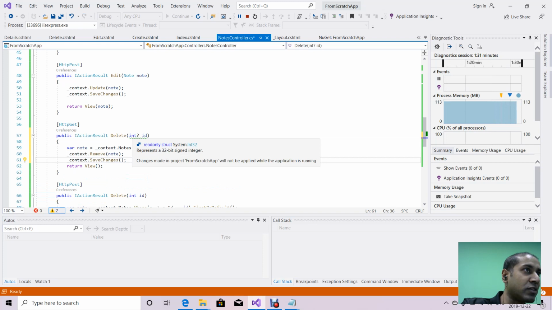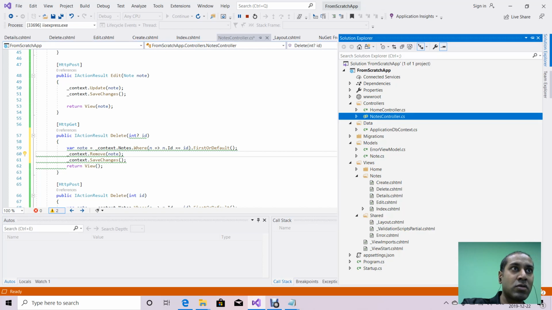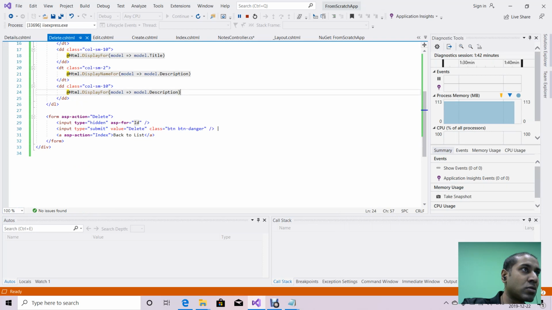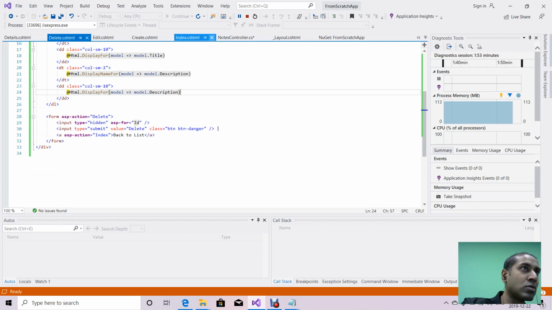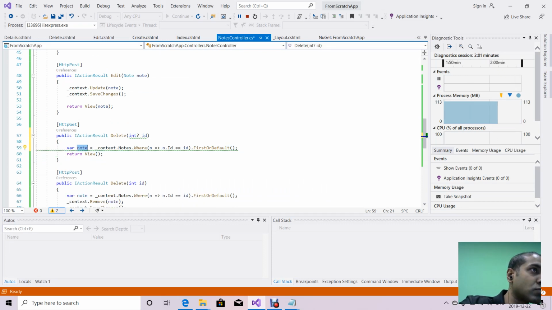So if they select yes, so we're not doing anything in the get, we're just pulling the variable, but it doesn't have to be set.